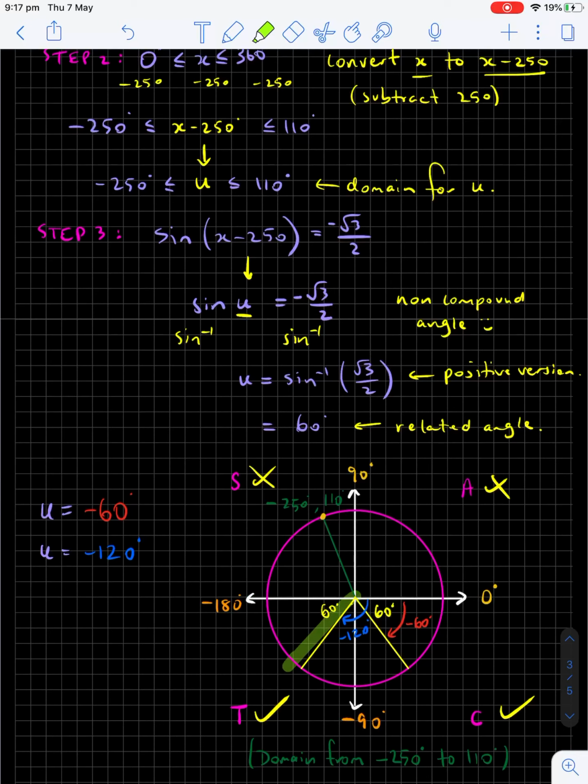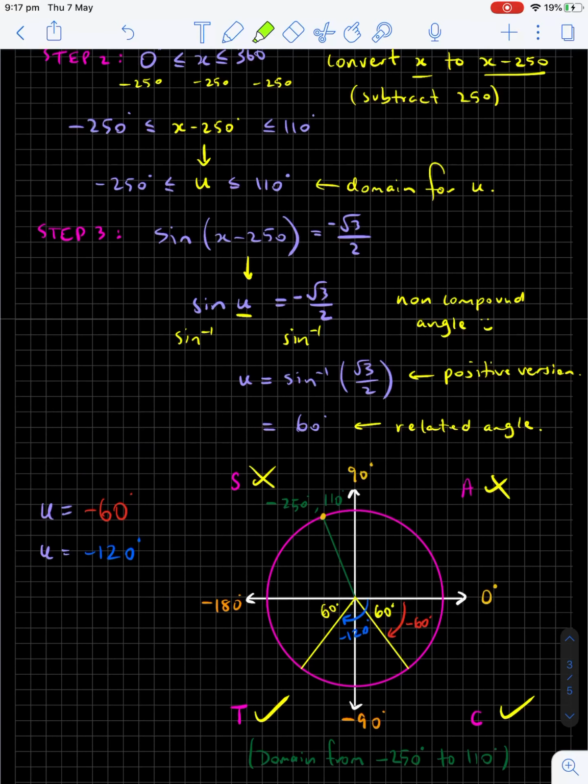But what is that angle if we use the 0-degree line? Well, that's going to be in this negative section. And it's going to go all the way over to here, which is going to be negative 120. So that's going to be the angle that we're going to use. u is equal to negative 120. So we figured out what u is, these two angles. So make sure you understand when to use negative angles and when to use positive ones. It's all based on the domain that's given to you.